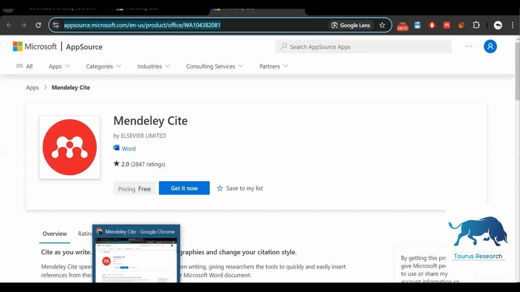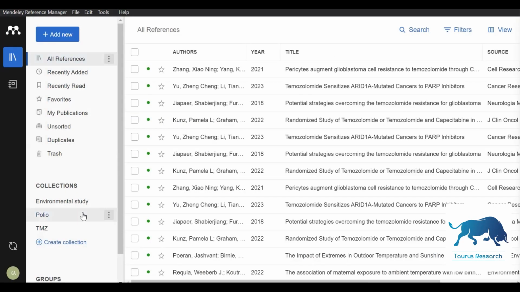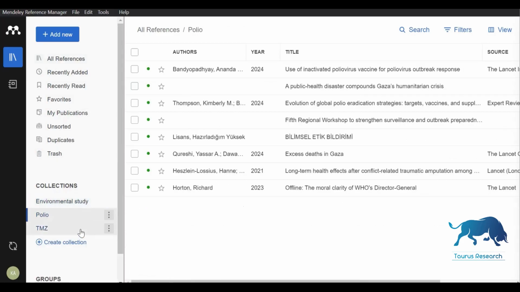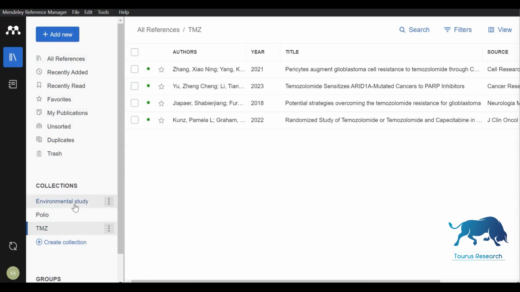All right, so let's begin by first trying to upload a few articles in your Mendeley app. So you can see that I've already created a few collections here. And the reason why I recommend creating different collections is because this way your articles will remain in an organized fashion. And whenever you want to export and whenever you want to cite for your particular project, you can definitely go back to these collections.